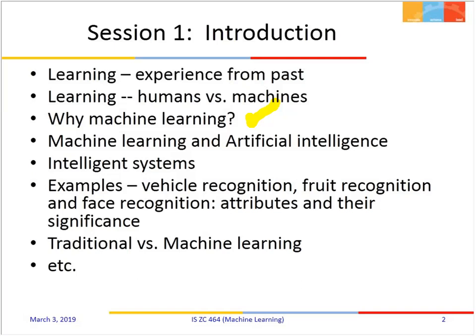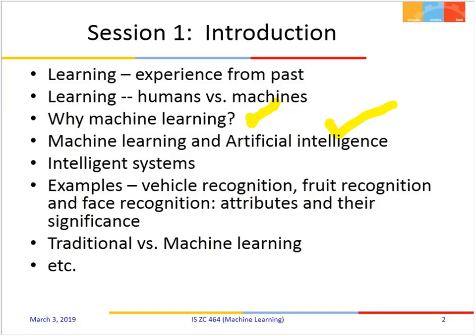That is the need for machine learning, and humans' intelligence of responding to the learned task is translated into machine learning through different mechanisms. We talked about the details of machine learning and artificial intelligence, machine learning being one domain of artificial intelligence where we try to mimic the learning ability of humans in machines.